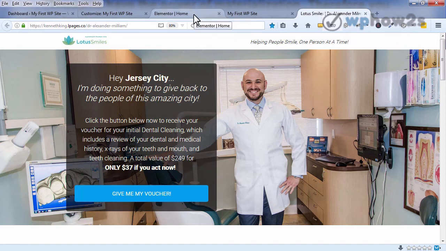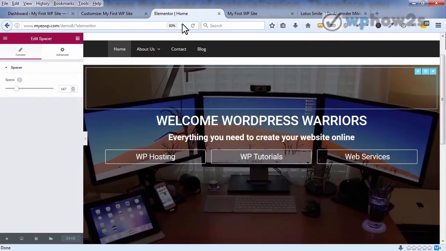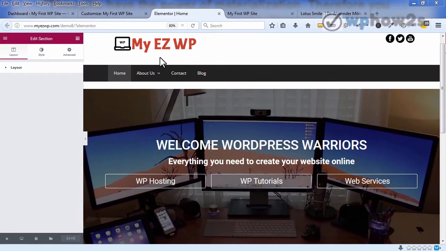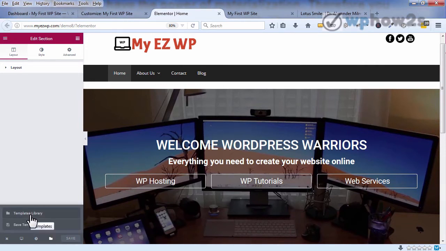But let's go back to our home page edit screen. Alrighty, so before we get rolling and make some more sections for our homepage, let's talk about a few things here. First of all, we've already talked about the templates library. You can use the pre-designed templates, and we're going to do that in a few minutes. Reverse engineer, show you how easy it is to use pre-designed templates and reverse engineer them for your own use. And you can also save your pages as templates, but you can also save individual sections as templates too.